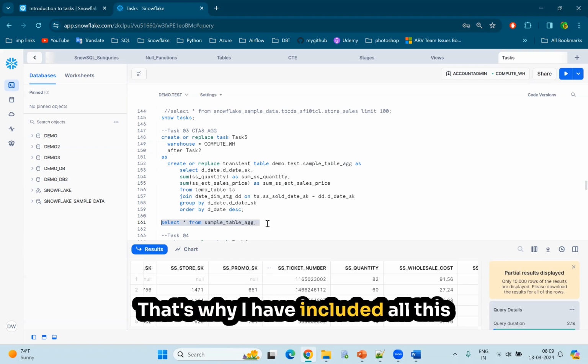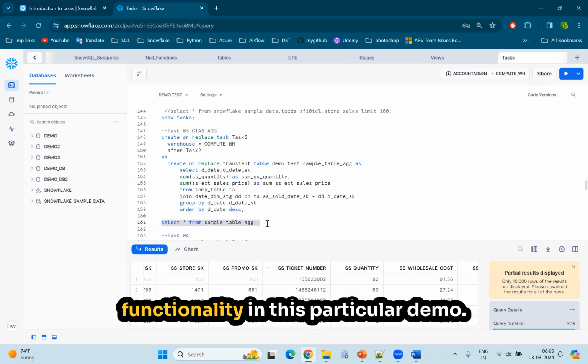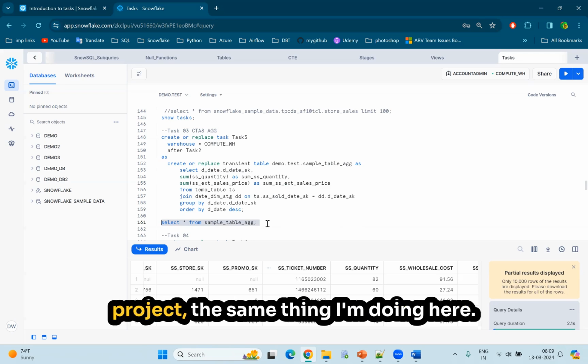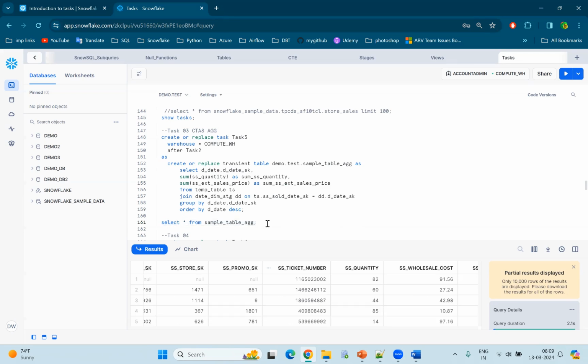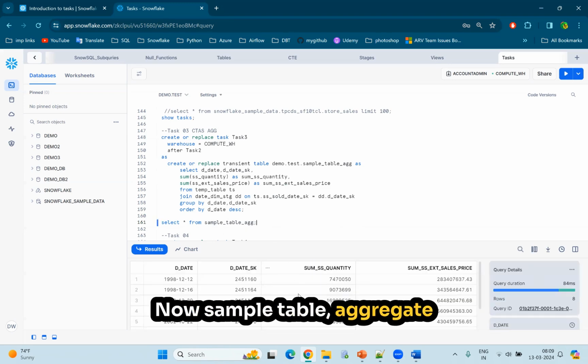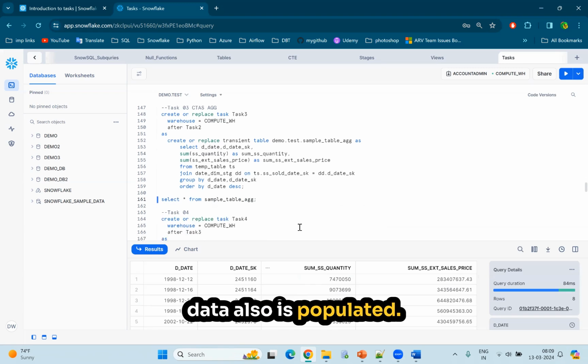That's why I have included all this functionality in this demo. What we do in a real-time project, the same thing I'm doing here. Now the sample table aggregate data is also populated.